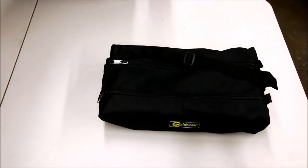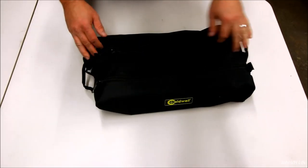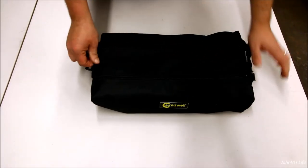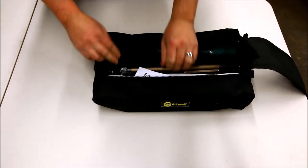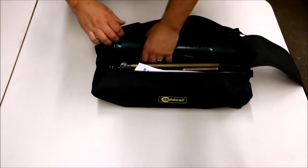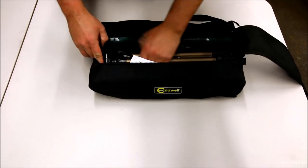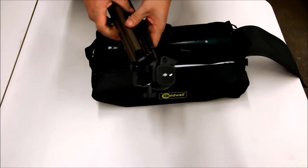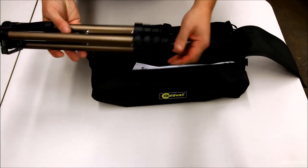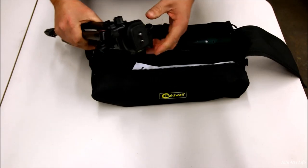Here you've got an all-in-one — that's the only thing in the box. Everything stays together. I've been borrowing a chronograph for years where you've got to take a tripod and a bunch of separate stuff. Just your average camera tripod here — it's got a bubble level on it, you can adjust the feet, three levels, and it cranks up. Adjustable and lockable.